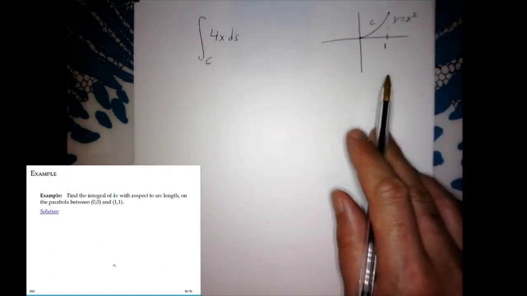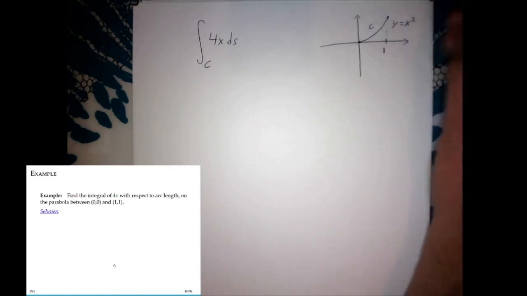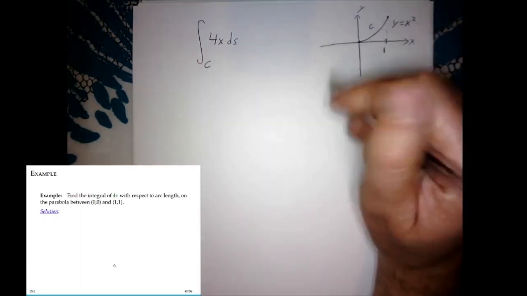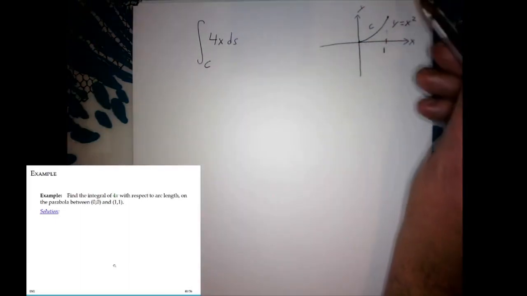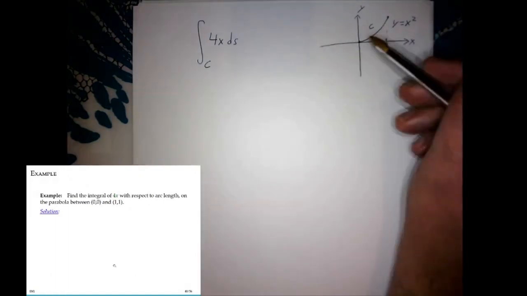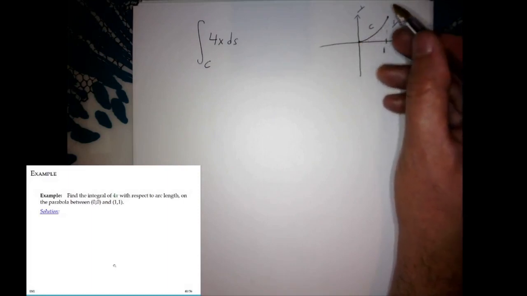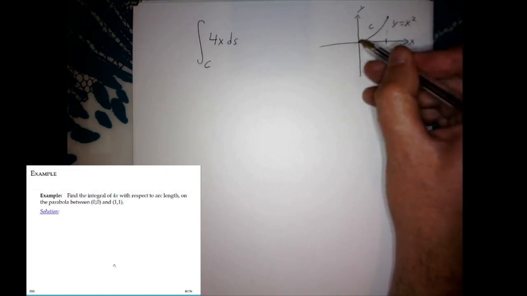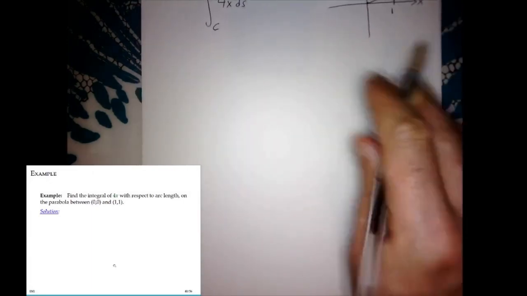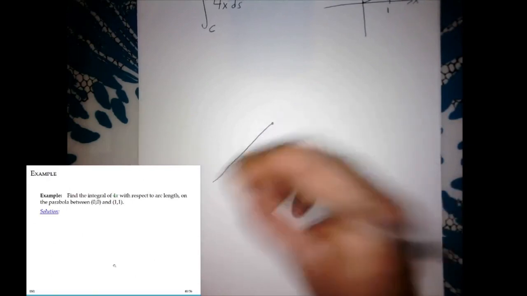So we have this curve C in the xy plane. And then the function 4x we could think of as being the height above this curve. Then this line integral represents the surface area of the surface, which is described by the height above this curve given by 4x, and then along this curve. So it's a surface area, which I'm going to try to draw. So let's draw our three-dimensional axes.